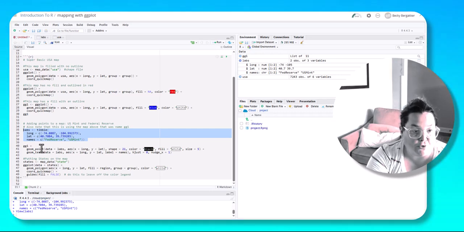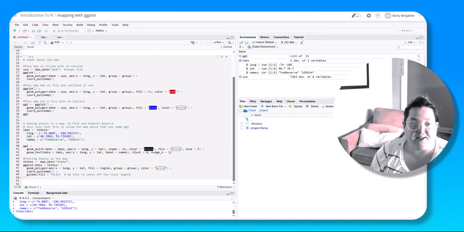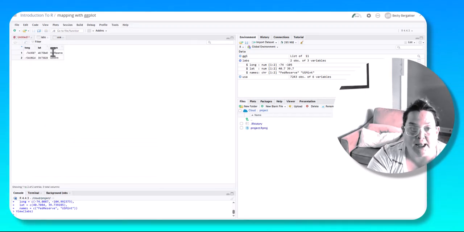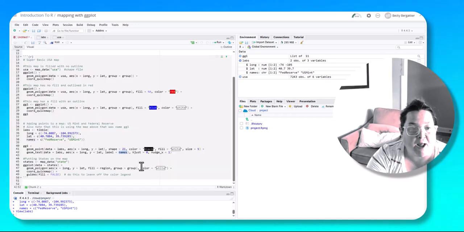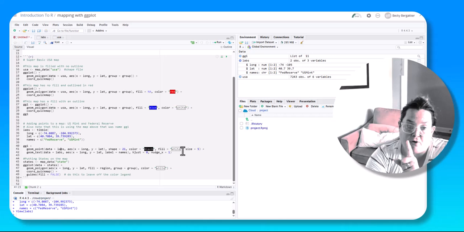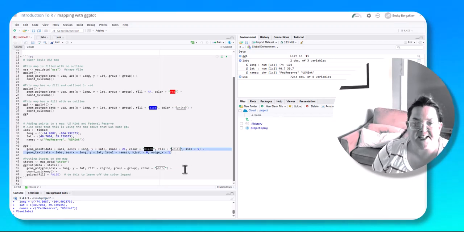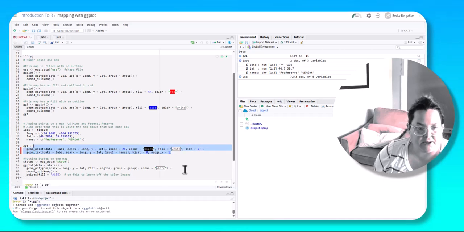Now, when we go to this next line, essentially what I'm doing is adding two separate things to that map we created, the GG1. I'm adding a point, and then I'm adding the text. The text is going to label with the names variable that we have over here. So it's going to label it with Federal Reserve and US Mint. And then the point is going to tell R where to put the point based on the longitude and latitude that we have listed here. So it's adding two layers, a point where those items are located, and then at that point, it will also include the name. You can see I have, whoops, I need to add to that GG1.